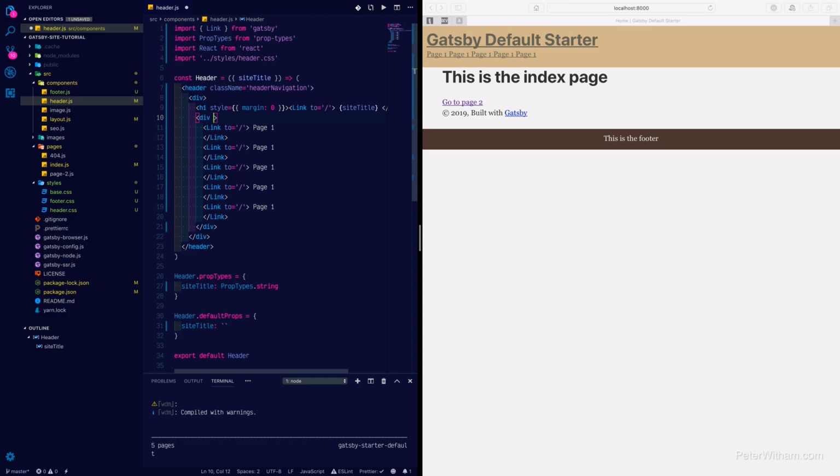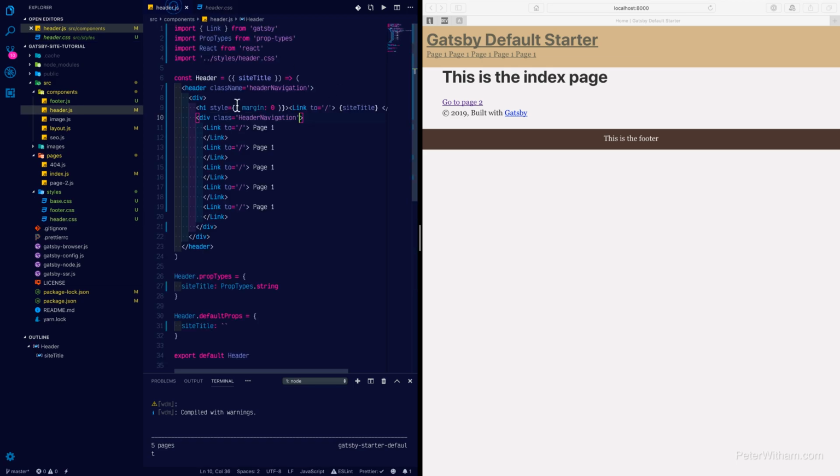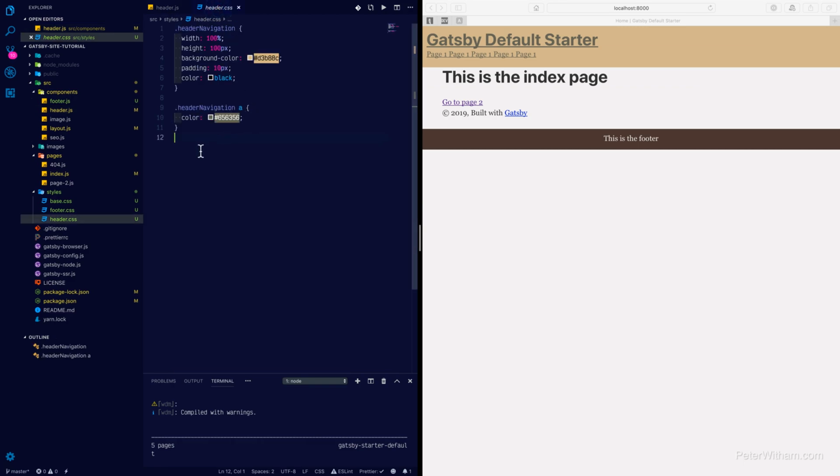So what we're going to do is we're going to give them a class, and I'm just going to call this one header navigation. I think that's pretty self-explanatory right there. So let's go over to our header file. Well, actually, you know what? We shouldn't really use that because that exists there. Let's call this header navigation links. There we go. I'll just copy that style, that class name, put it in here.